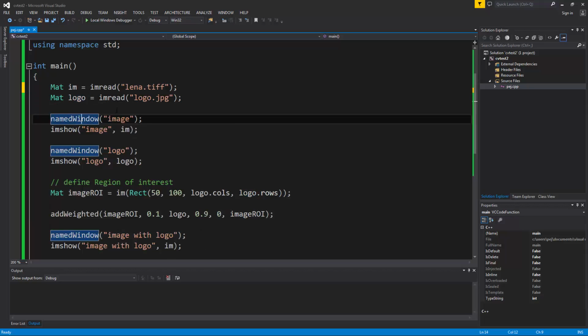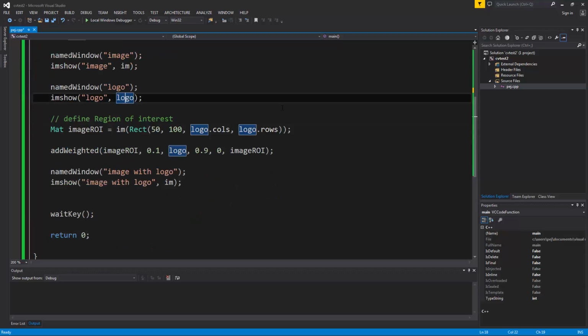If we want to show this, you know that we have to make new windows for the original image and for the logo, and with imshow we can show both of them in parallel in windows. For putting a logo inside the image, first we have to specify the place of that logo in your image. For this, we introduce a variable of the class Mat.